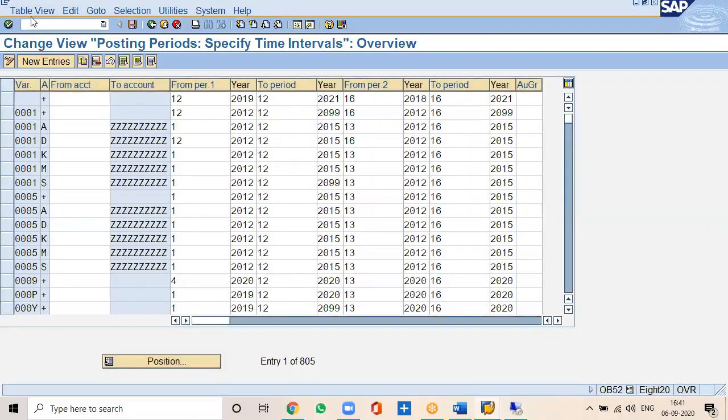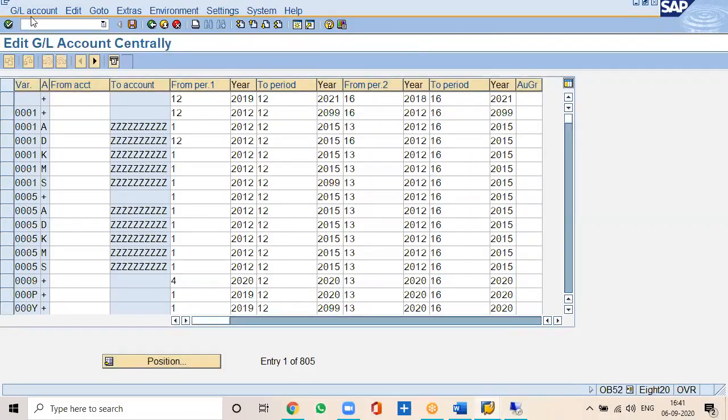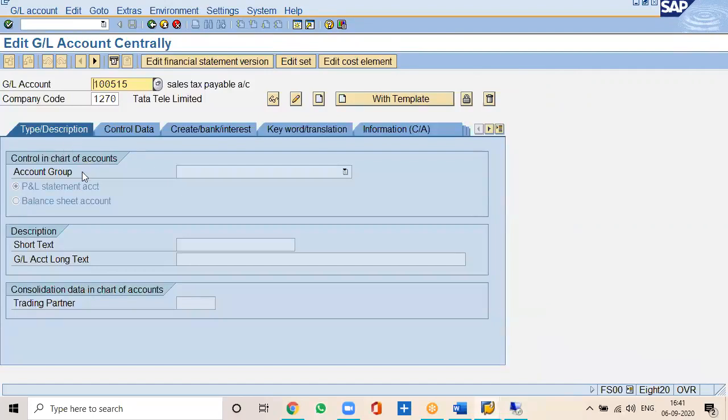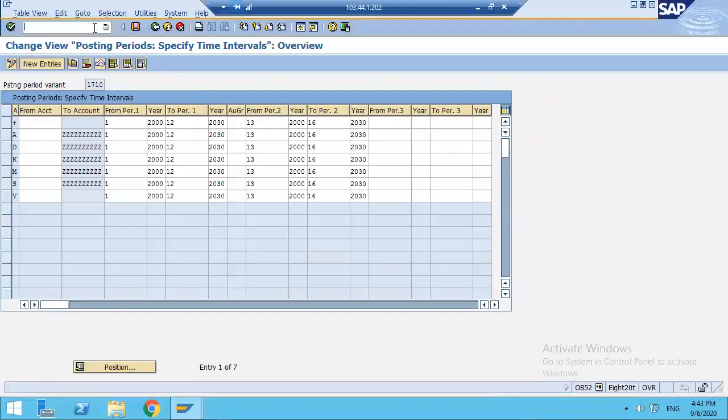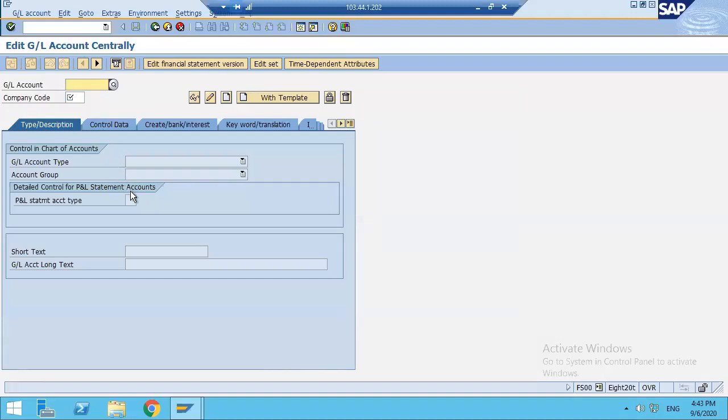Similarly, in FS00, you have P&L statement account, then short text, long text, that's it, right? But in S/4HANA, transaction codes did not change in most cases.